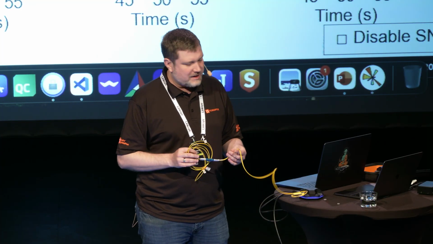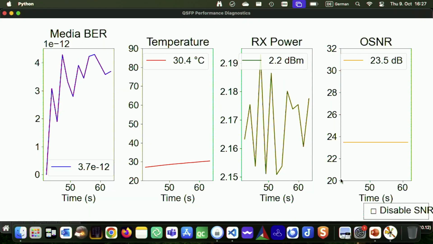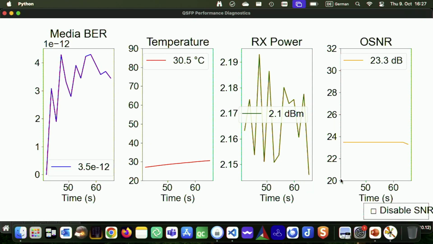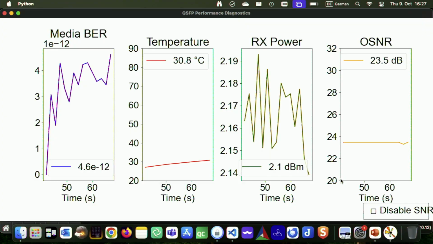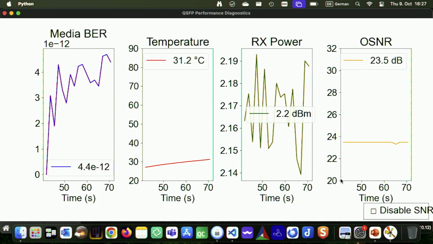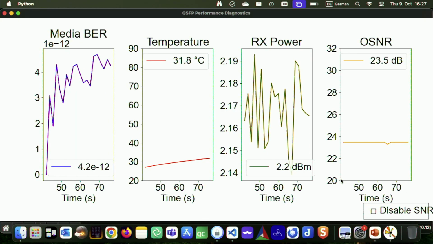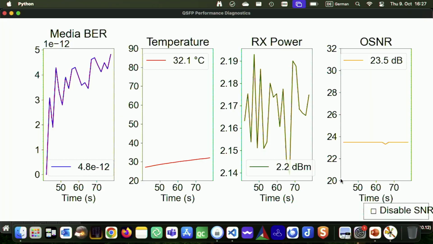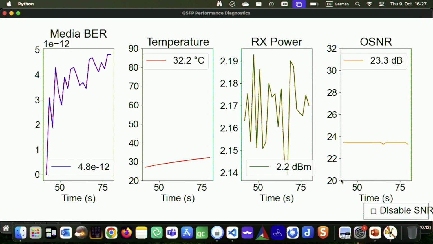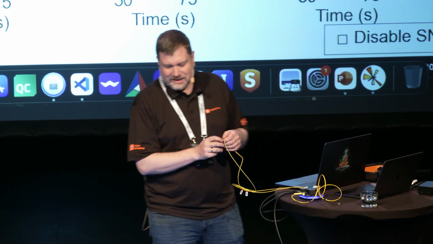Temperature is being measured, X power, so you can see how my fiber reacts. And of course, OSNR, I haven't talked so much about it, but it's also interesting to observe the relation between signal and noise, optical signal to noise ratio. And as you can see, it stabilizes a little bit. The temperature obviously goes up. It gets warmer. This is a 100G transceiver. With a coherent transceiver, it heats up way faster because of the already mentioned reason with the complexity.